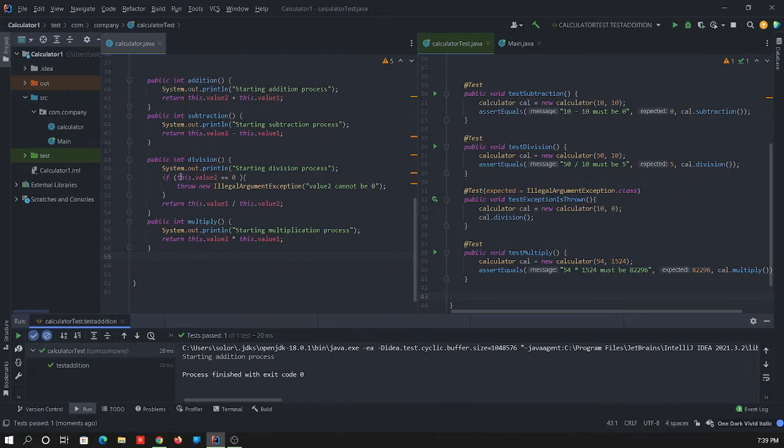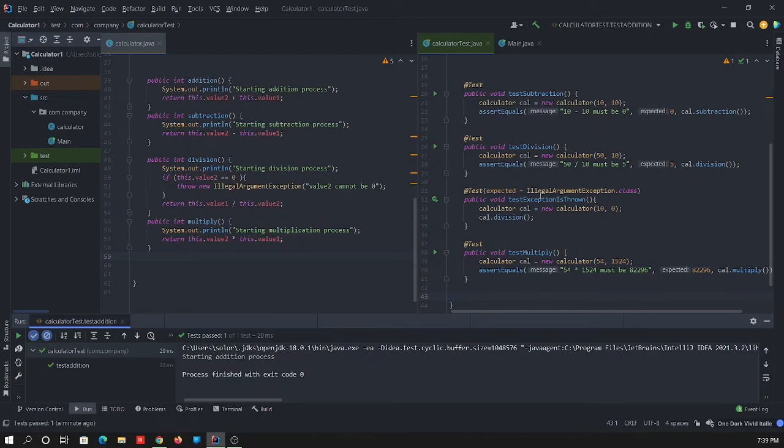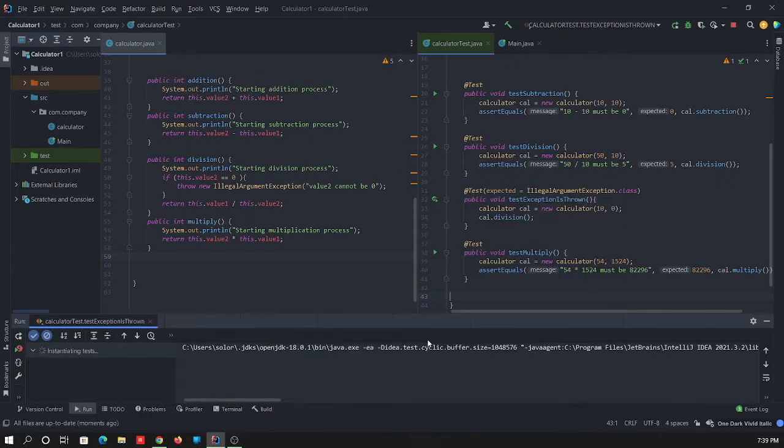If the second value, the value we're dividing by, is zero, then our test will throw an illegal argument exception. So when we run this, I entered a zero as the second value alongside a positive integer, and it throws that exception. So that test is passed.